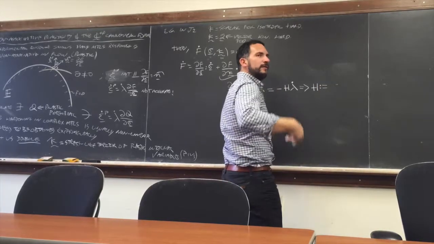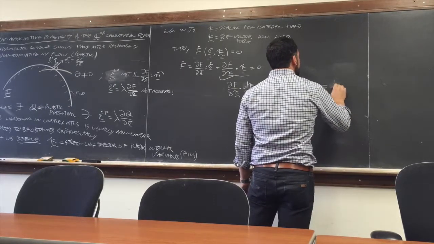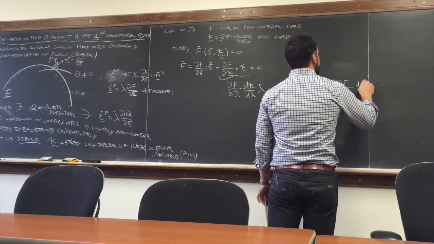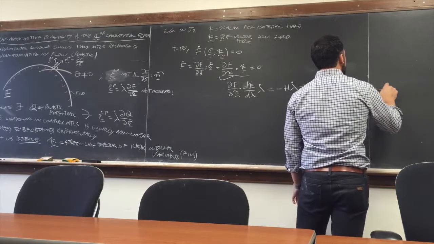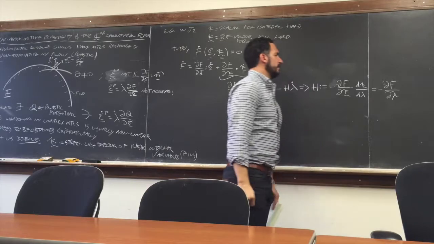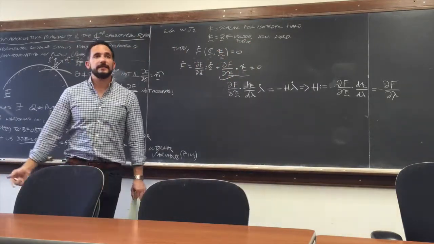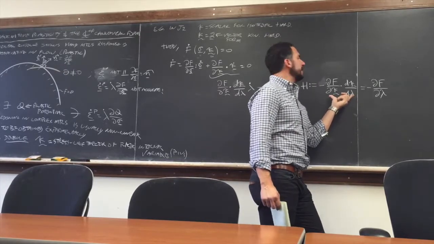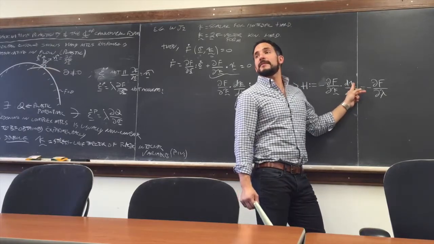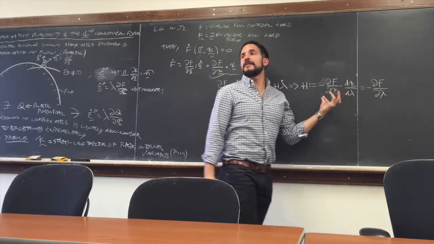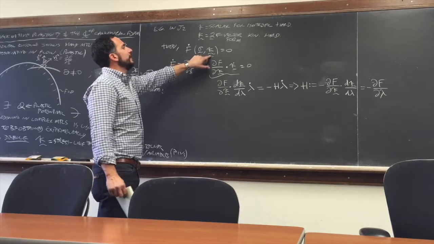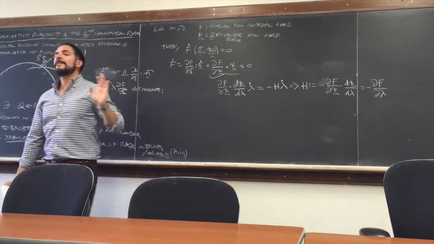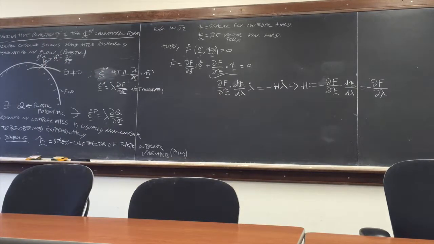So the hardening modulus, whether it's constant or variable, is always equal to minus the variation of F with respect to kappa times the variation of kappa with respect to lambda. Or, sometimes I look at it like this, it's just the variation of F with respect to lambda. That's really what it is. But it's good to remind yourself of the first form because it emphasizes that what's really changing through lambda is the plastic internal variables, and they induce a change in F. When you look at F in this form, you don't necessarily see the influence of lambda, but lambda is there. Kappa always depends on lambda. Remember? Plasticity variables are evolving with plastic strain. Okay?